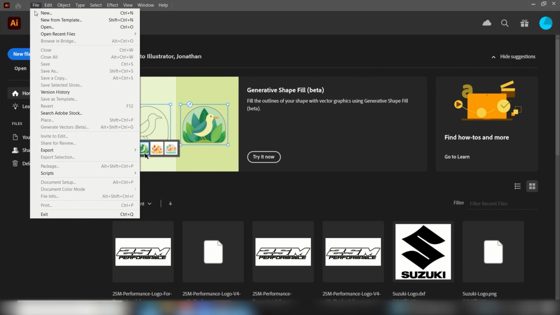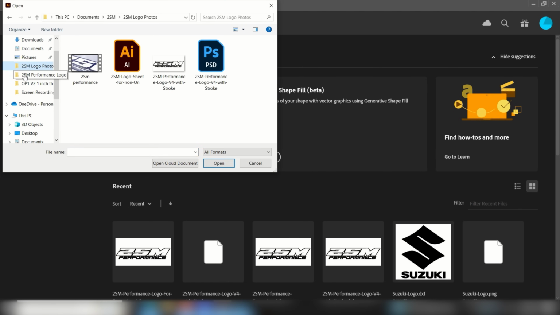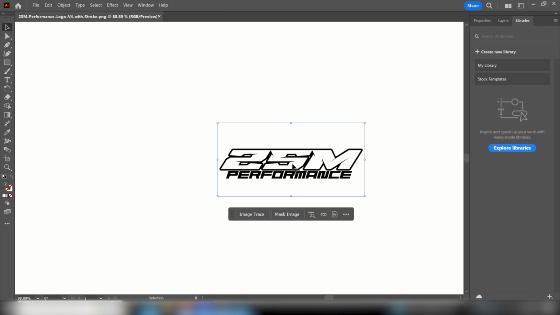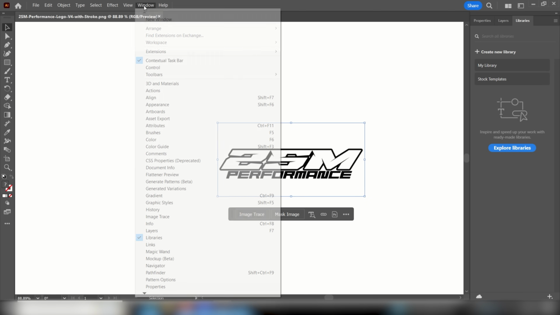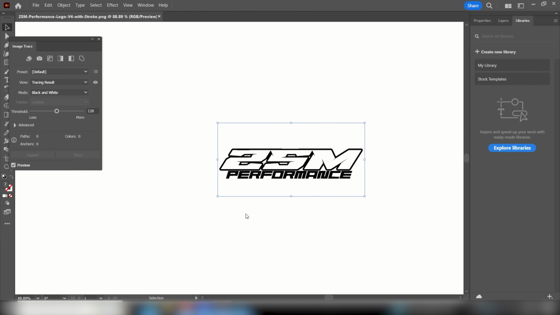Here I am opening Adobe Illustrator and then opening my photo of my logo that I had made already. It's a PNG file. It's rasterized. Here are the different tools you can select. The top arrow is the selection tool. All you have to do is click on the image of the logo and see the box highlight it. Then I go down to the Window menu and I click on Image Trace.